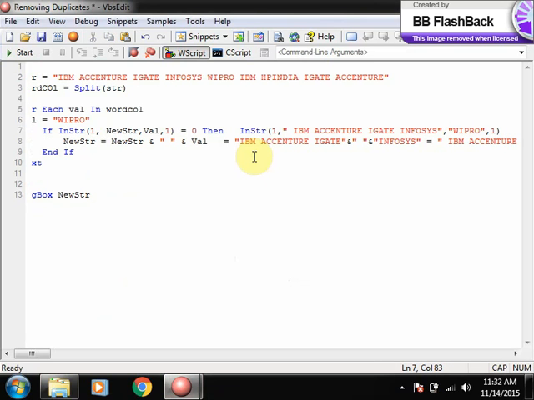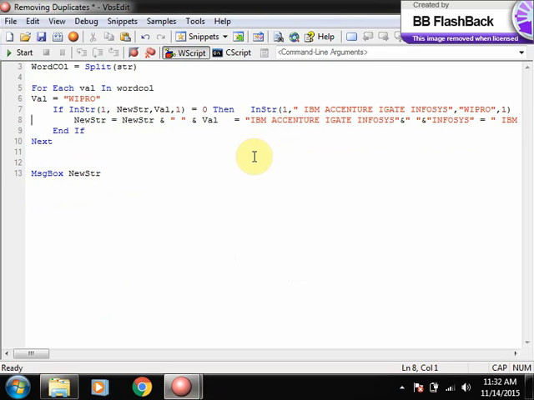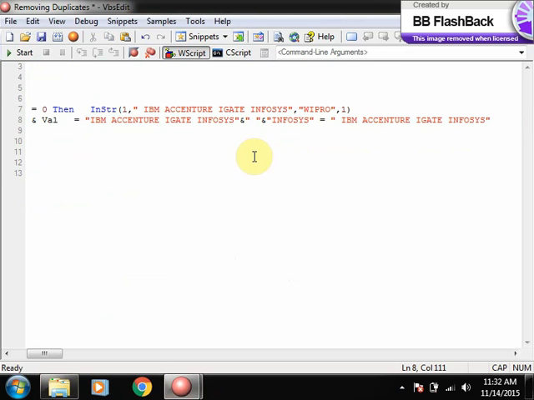What will be the return value? 0. So if it is 0, this is Wipro, right? So as soon as it is 0, then it is appending.